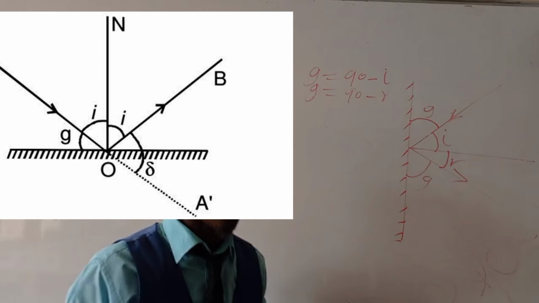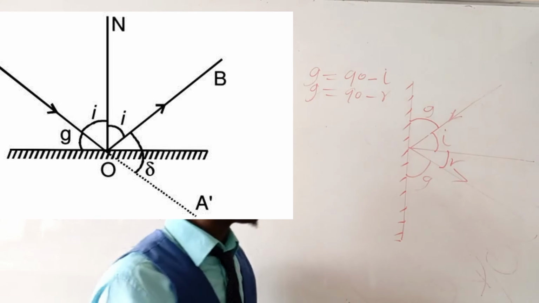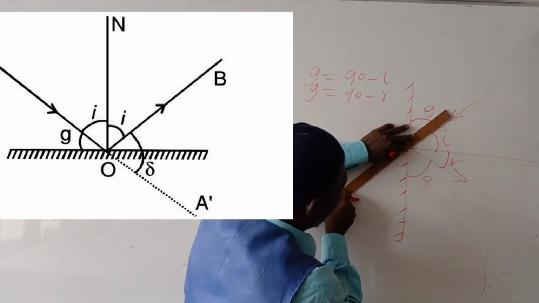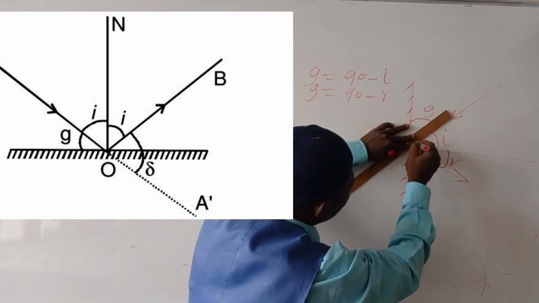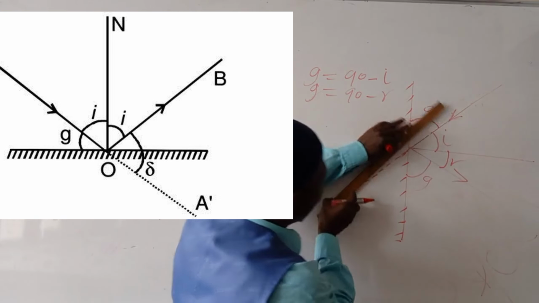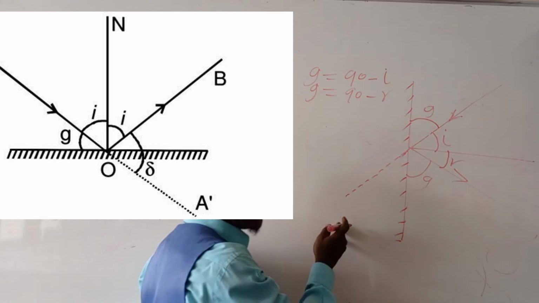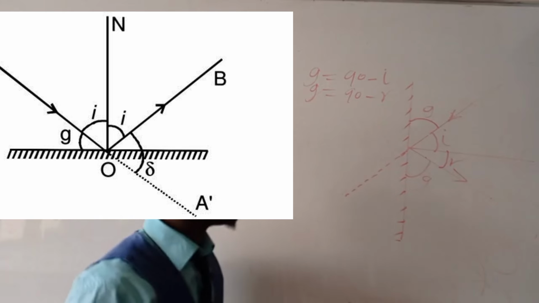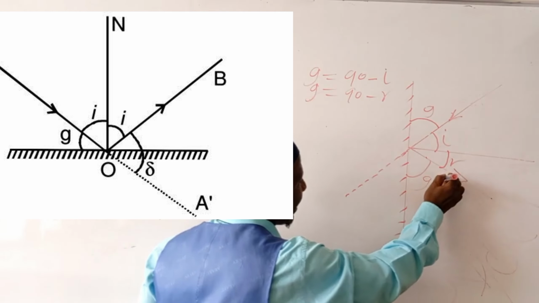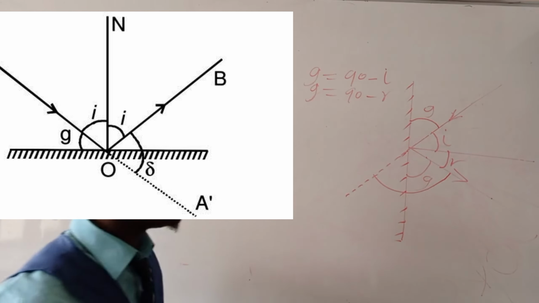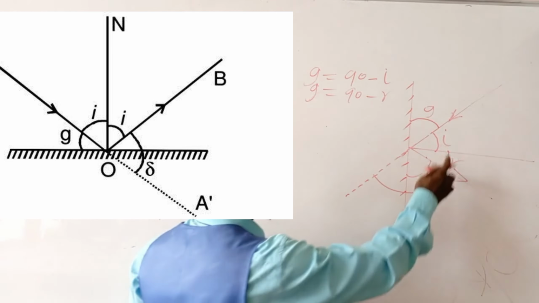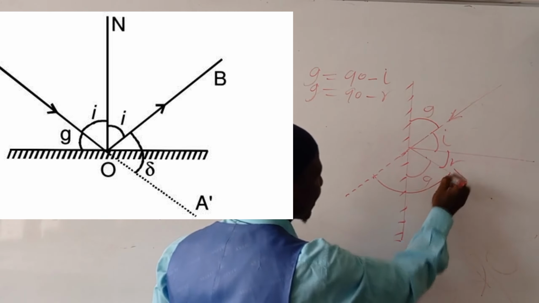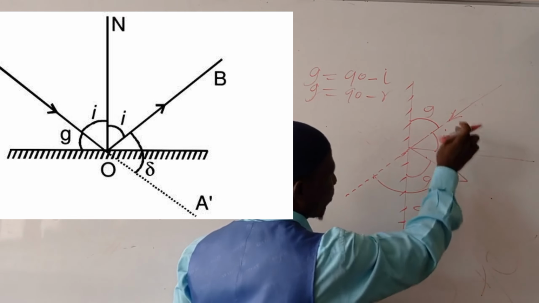Then there's another one called angle of deviation. Don't forget this ray. Normally this ray is going like this. Then instead of going straight like this, the ray now deviated to this side. Therefore, angle of deviation is everything like this, the whole of this. Then in that case, if you look at everything, it's a straight line like this. From here to here, angle of deviation D plus R and plus I.